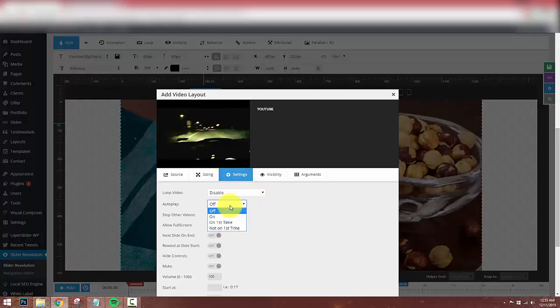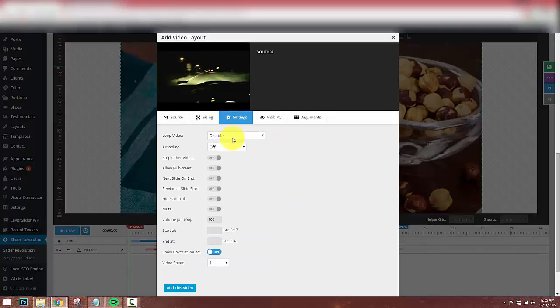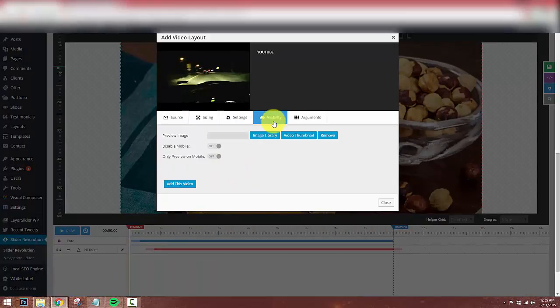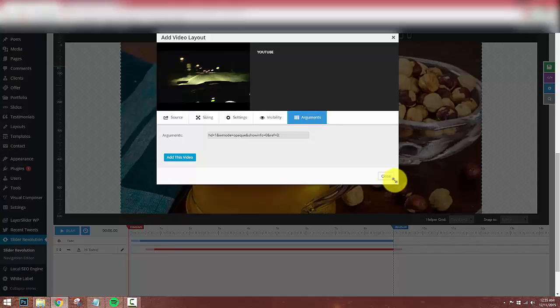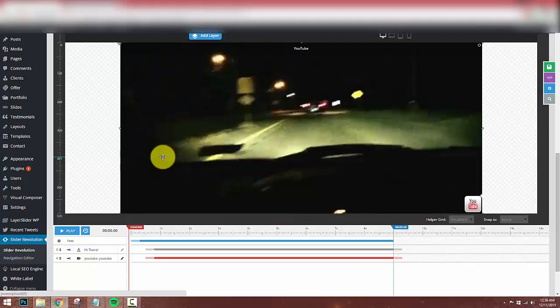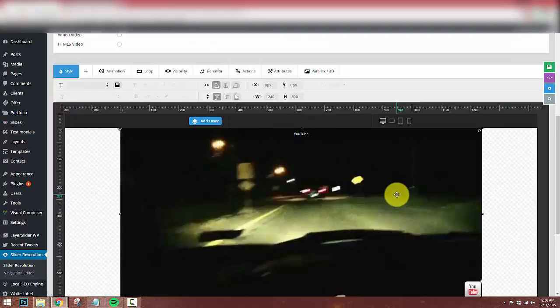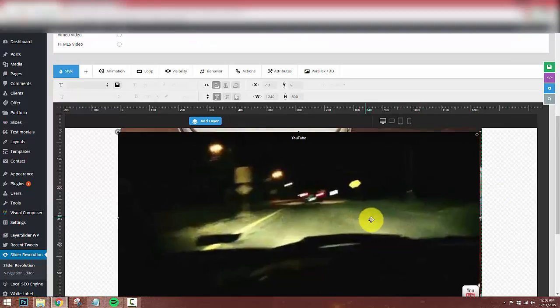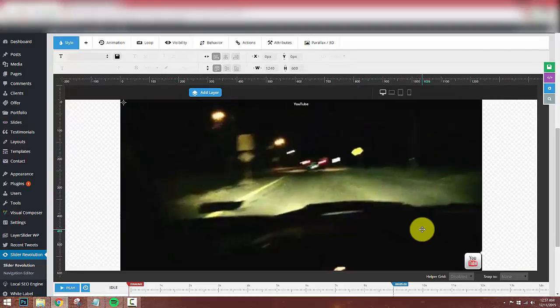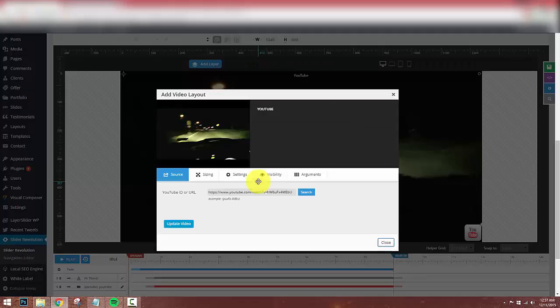You can autoplay it if you want. You can stop other videos, all these other settings. Edit the visibility. You can click add this video. So now your slider is going to play a video. So this will play according to the settings that you have set. And you can always double click this layer to edit the settings.